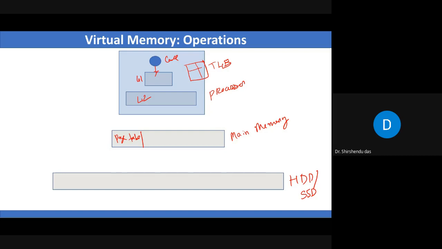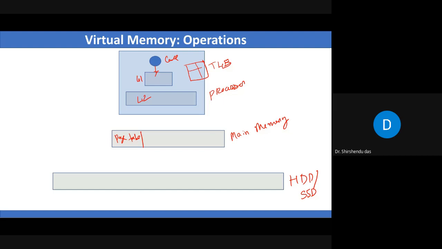So if there is a request for code, then first you'll go to this TLB, and assume that there is a hit in the TLB. Then the TLB will say that for this virtual address, the corresponding physical address is this, and then with that physical address, you'll start searching in L1. But there is a variation here also. In the design that I'm describing, I'm assuming L1 cache is physically indexed, but sometimes it is also possible that L1 is a virtually indexed cache. Many times this type of design exists, where L1 is virtually indexed, and after L1, from L2, physical indexing starts. So why this?